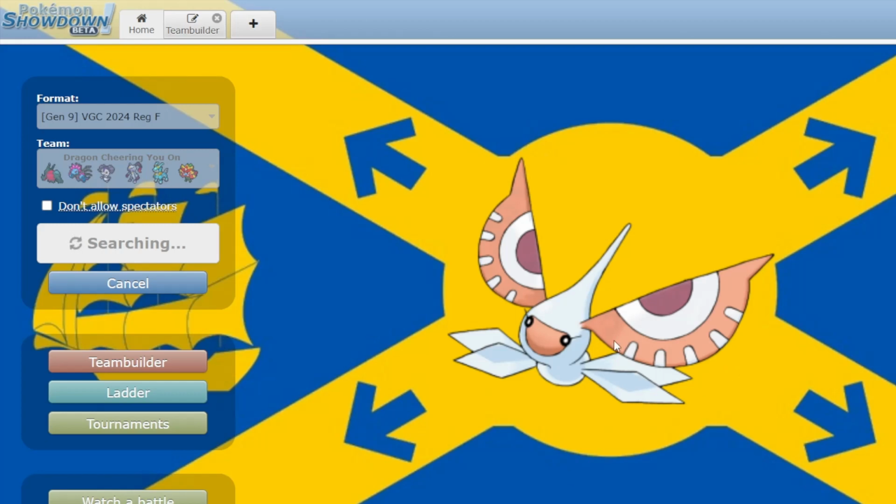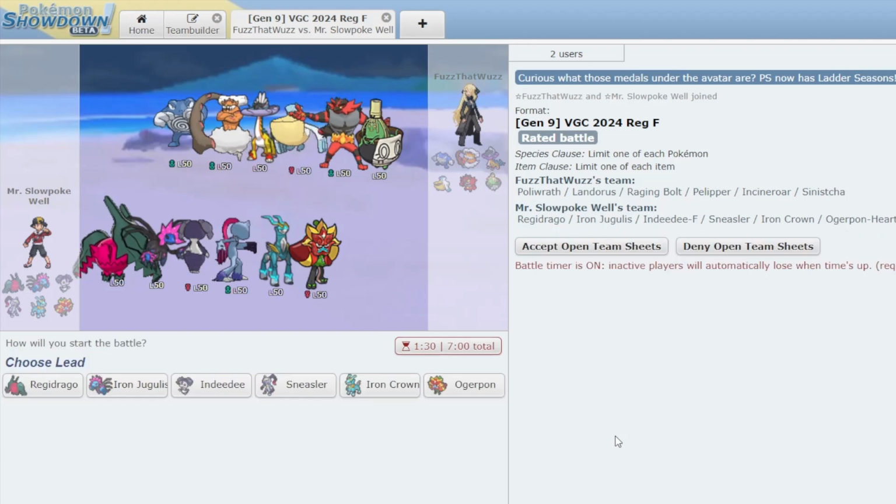I could take this team to Reg G, but I didn't build it for that. It doesn't have a restricted Pokemon. Alright, Rain. Got a Rain team. Sandsteer Storm, presumably on the Landorus. They got Swift Swim Poliwrath, which is one of many cool ideas that I kind of wanted to try at some point, but probably won't at this rate.